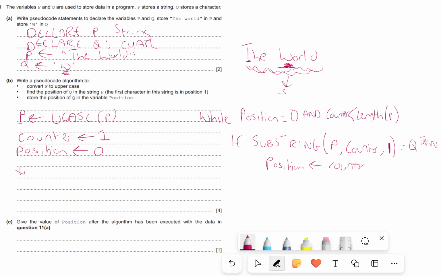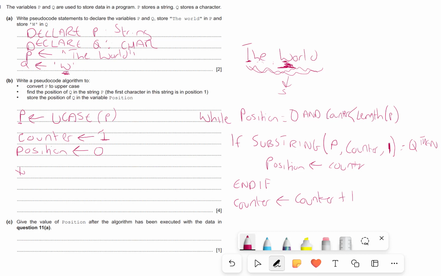So we need, in a second, counter to go up. And there we go. So counter's going to go up by 1. It's going to then be P, counter, which is 2. So it's going to take the second letter, H. Does it match W? No. E, then the space, then the W. So it'll be 1, 2, 3, 4, 5. So it'll be position number 5.